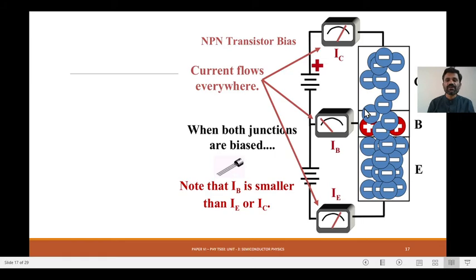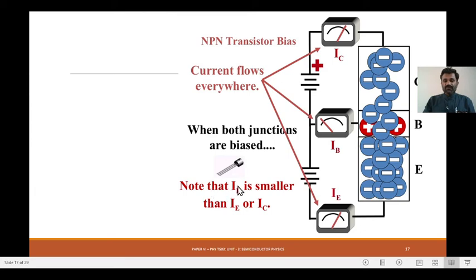What is happening here? It is happening that across the base region, the base plays a prime role here. It is a controller of current. By applying a small current, like opening a tap, a large amount of water can flow through it. Like that, a large amount of current can flow from the emitter to the collector, the collector current. Hence you are getting a very, very large collector current by applying a small base voltage. This is the secret behind the amplification.